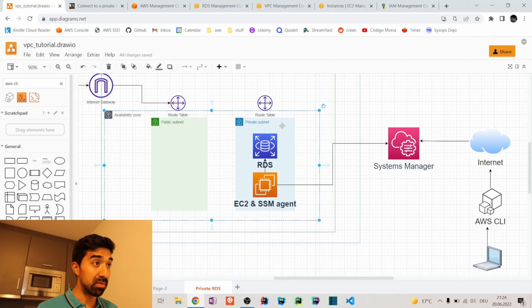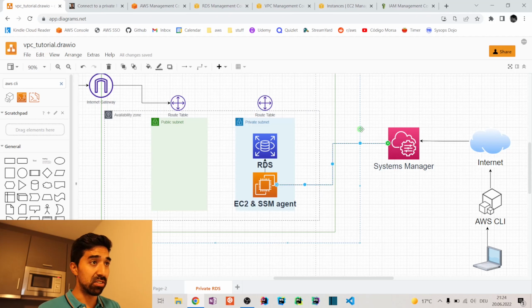As you are in a private subnet, you don't actually have internet to reach the system manager. You may reach the system manager very easily over the internet, but in a private subnet, you may not reach the outside world without a NAT gateway, for example, as I explained in the video before. So if you don't have a NAT gateway, but you want to reach an AWS service, you can save money, so to say, because NAT gateways are very expensive. You can save money using the VPC endpoints.